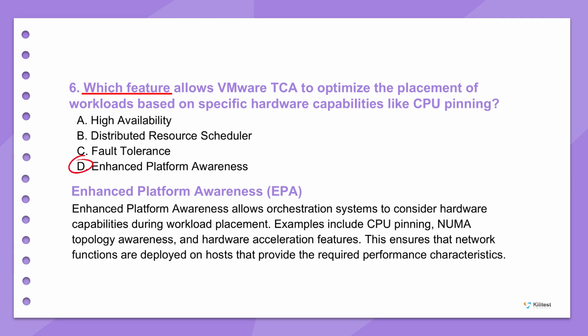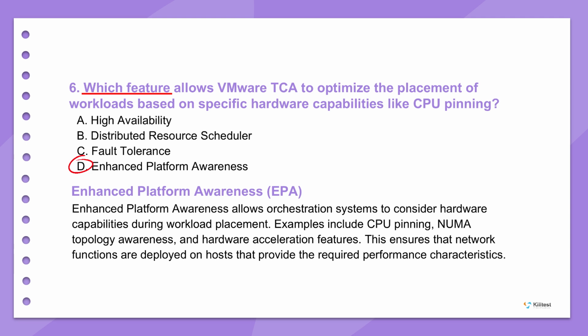What about SRIOV? That's single root I/O virtualization. SRIOV is arguably the most critical EPA feature for data plane performance. Normally, network traffic hits the physical network interface card, the NIC, then travels through the hypervisor's virtual switch and then into the virtual machine. But SRIOV bypasses the hypervisor entirely. It does. It allows a single physical PCIe network card to present itself as multiple separate physical devices directly to the virtual machines or containers. The workload talks directly to the silicon, allowing for near bare metal packet processing speeds.